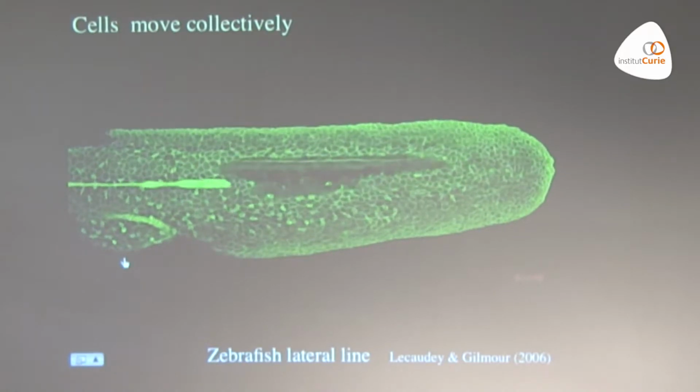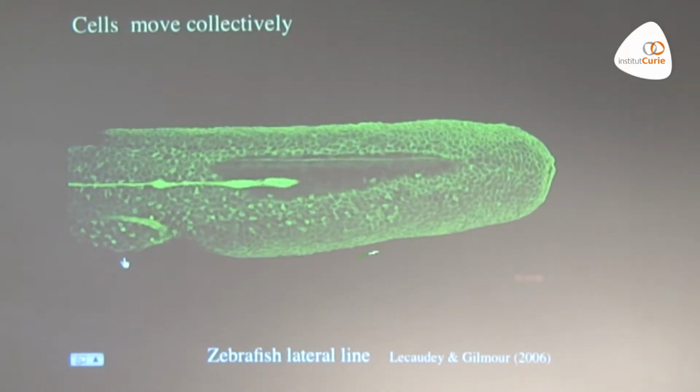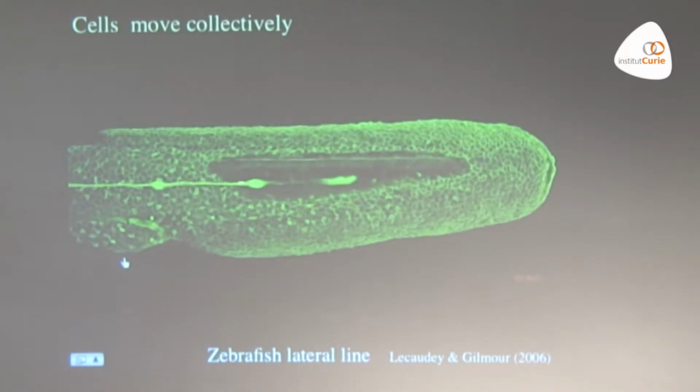So this is the motion. This is a fish larva, a zebrafish larva. This is a small group of cells that moves along the lateral line of the fish. And this group of cells is moving on a track that has been characterized chemically. It deposits small clumps of cells in the back, which are going to make the mechanosensory organs of the fish, some peripheral nervous system organs. And what you see is that all these cells move together.